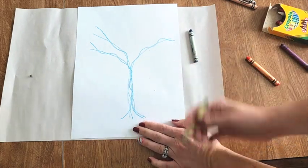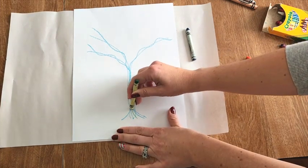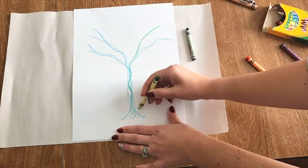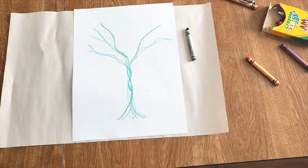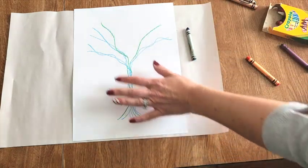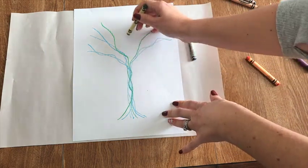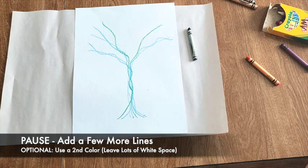So I'm doing the same thing. I'm going to go right along the line on my dot, starting at the bottom, and I'm going to pretend that my line is climbing, and maybe I'll add another branch out. So if you would like to grab that second color, you're doing the same thing, starting and drawing up. I still want some space, so we're doing slow, we're not scribbling. We're just kind of pulling our line, thinking about a tree. And if you feel like you're happy with your single color, go ahead and just take a break until we get to the painting.